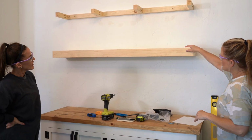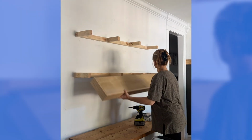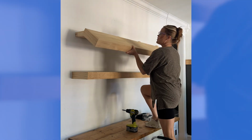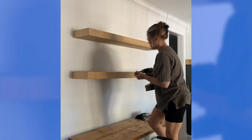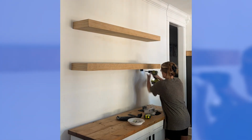Okay, so what we're gonna do now is I'm gonna get this off the wall, give it a coat of stain, and then I have some really cute hardware that I found on Amazon. I'll link to it. These are just so cute. They're so heavy duty too. I didn't want to totally trust the weight of them, so I'm making them more like jewelry hardware.